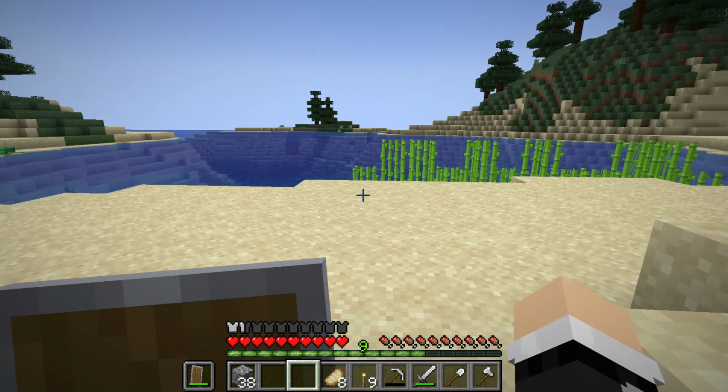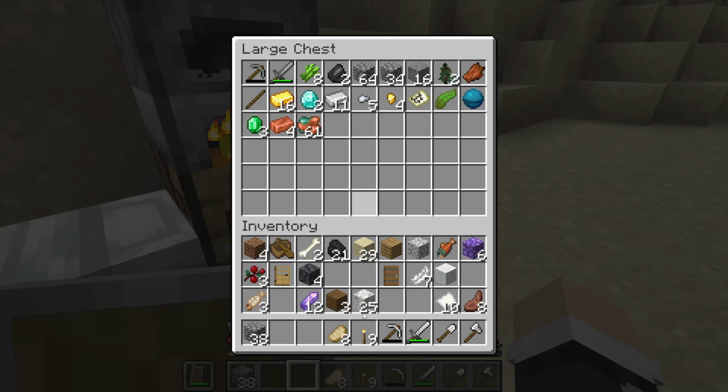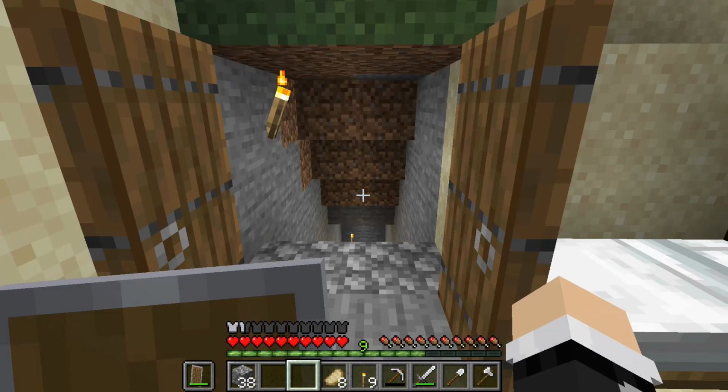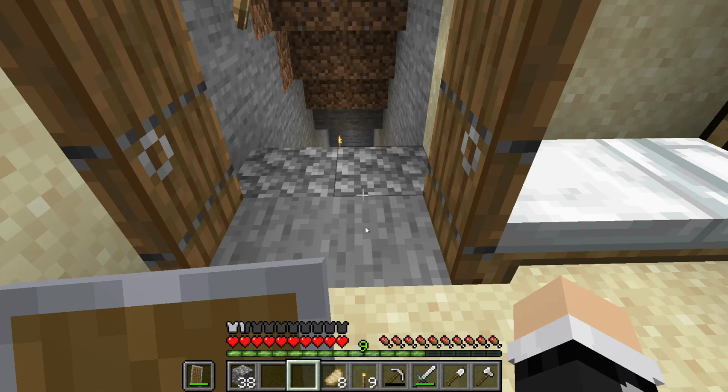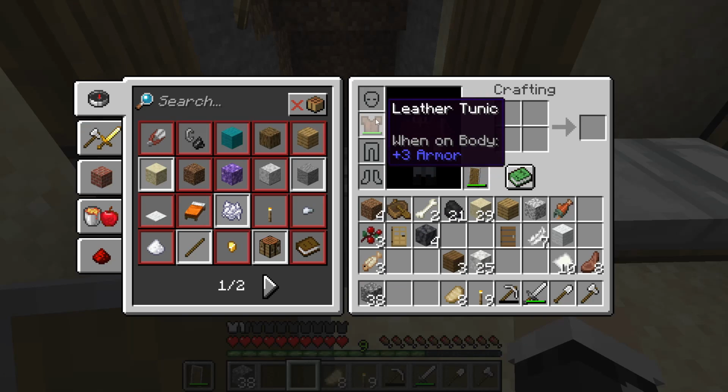So, what I need to do first is I want to go to the Nether and get some resources, like nether brick blocks. Try to get some ender pearls from piglins. But first I need gold and better armor, because this is not going to cut it.